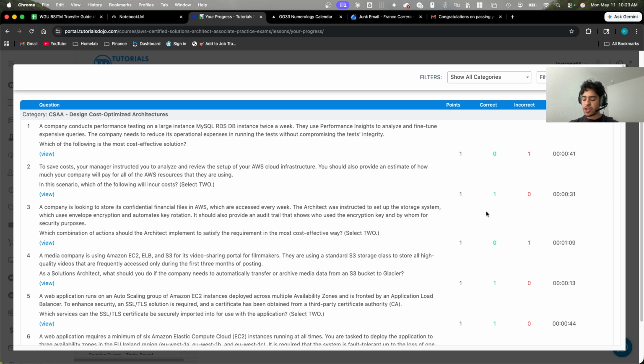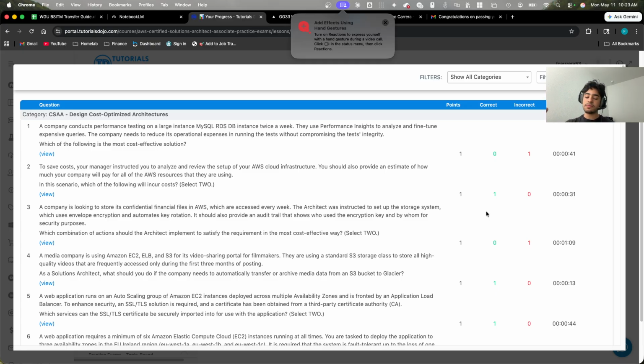This exam tests you on, one, your memorization of AWS services, two, your memorization of what services go well together depending on the requirements, and three, how you should architect something based on the different requirements, right?